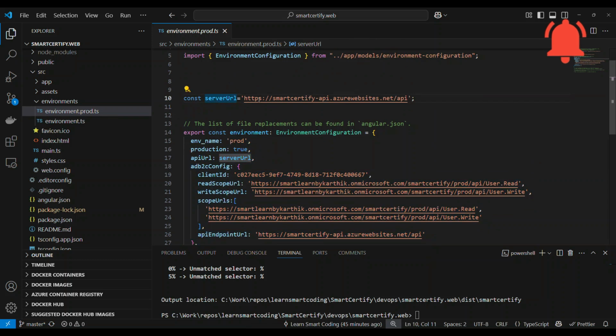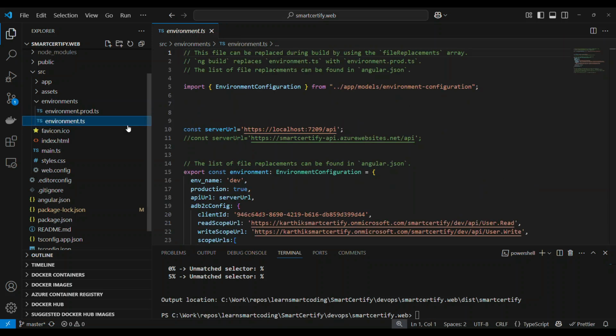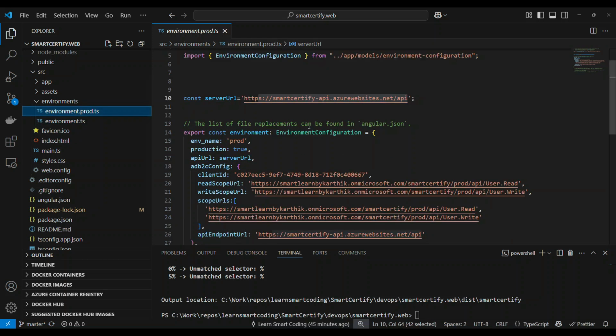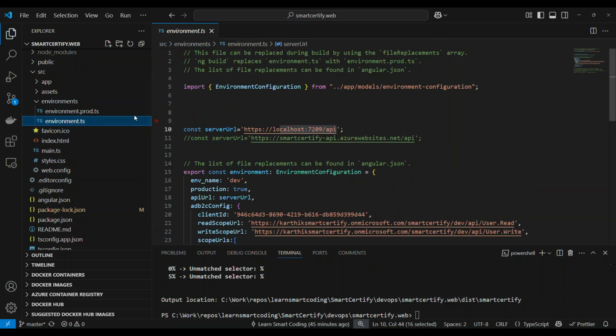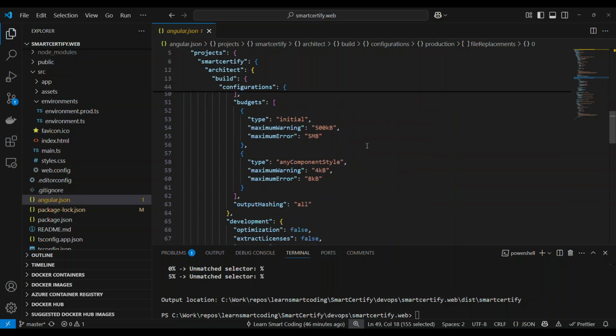So server URL will be the server's API URL. You cannot have a localhost here, okay? But here it is talking to localhost. So it will copy this completely and put it here when it is doing a build. That's why pay attention under this angular.json, under configuration, under production. This is important. And then remaining and all, you can just cross verify here.